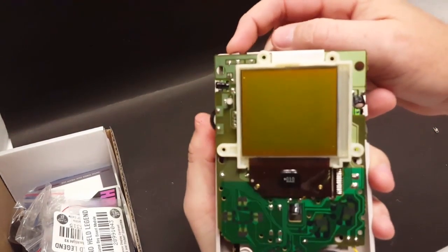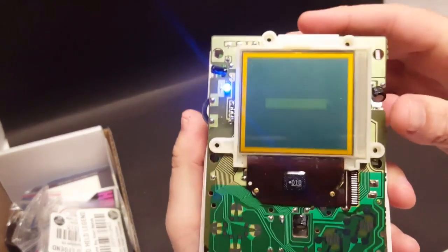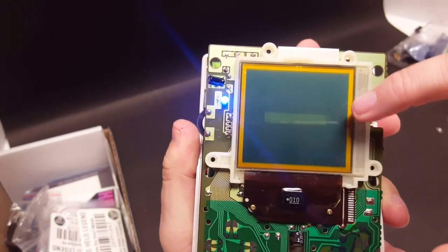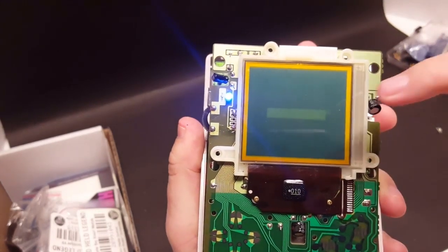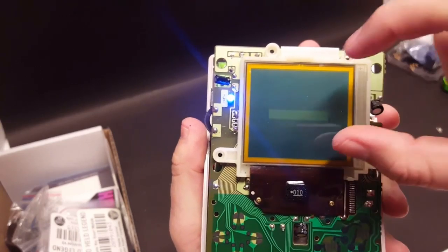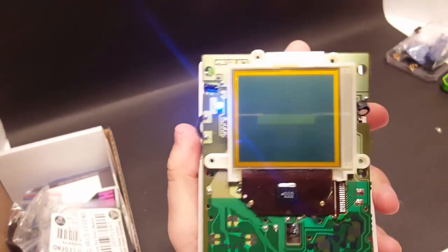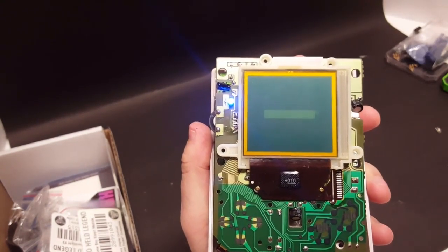We'll go ahead and turn that on — and as you can see, that is blue. Fantastic. What the Bivert chip does is — normally the bar is black and everything around it is kind of greened out. But when you install the Bivert chip, it turns all the pixels that are on off, and all of the pixels that are off on — it pretty much reverses the image. Then when you install the polarizing film dark-side-up, you get a much crisper, brighter, more in-depth contrast.